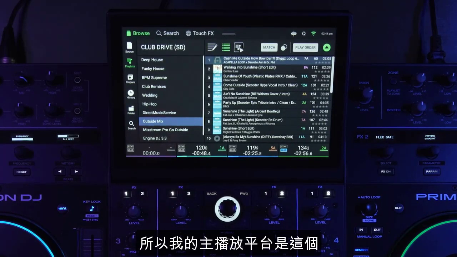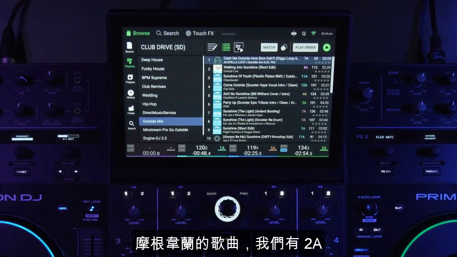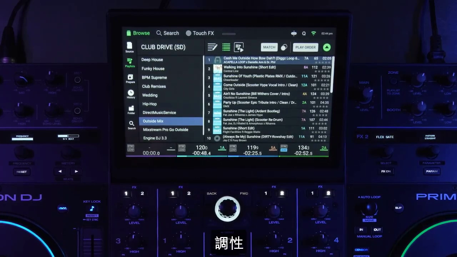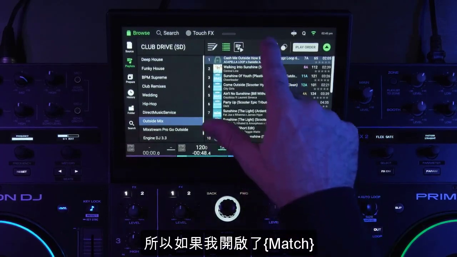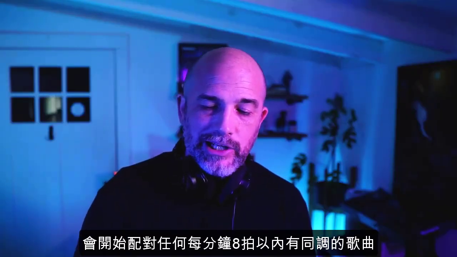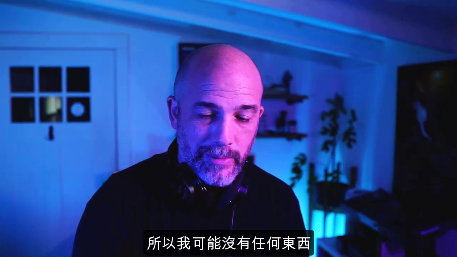So my lead deck is this Morgan Wallen song, and we've got 2A for the key, Camelot Wheel 2A, 134 beats per minute. So if I were to hit my match, it's gonna basically match anything with exact key within 8 beats per minute.